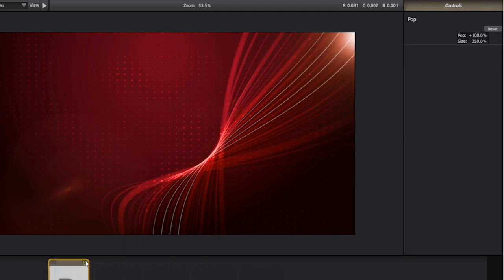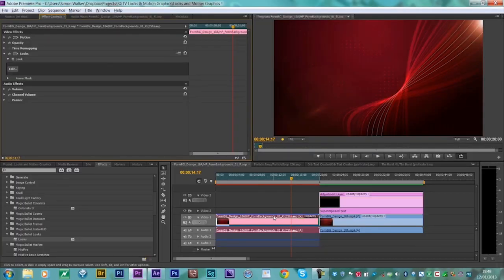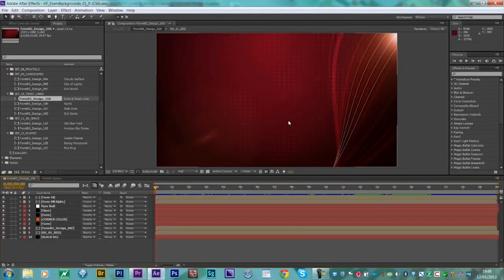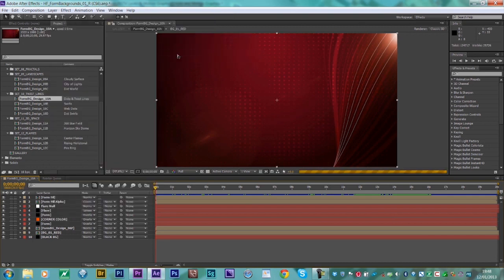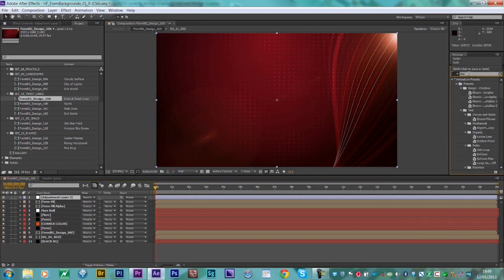If you've got access to the original source file, you can of course make these adjustments directly in the host application. So in this case, I can jump over to After Effects and edit the original file. Since we're in After Effects, I can use an adjustment layer to apply Magic Bullet Looks to all the layers at the same time, so I can affect the entire background. This is one of the presets from Harry Frank's set of looping backgrounds for Trapcode Suite. This is a whole set of pre-designed animated backgrounds, using for the most part Trapcode Form to create these really nice animated shapes. And I happen to be using Windows, but these techniques work identically on a Mac as well.